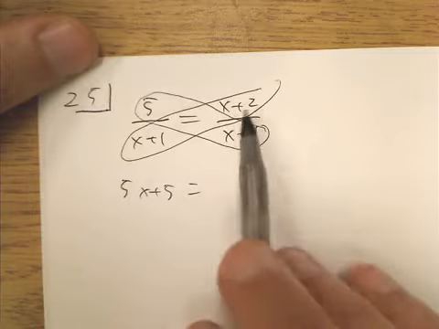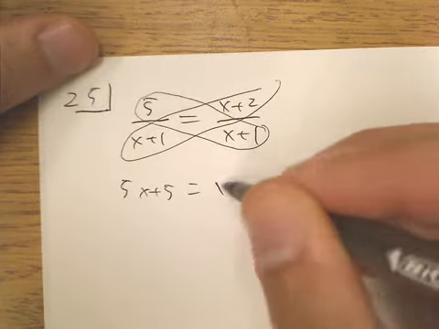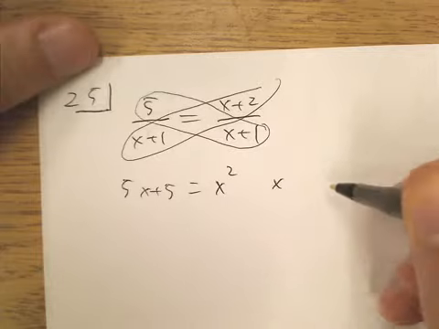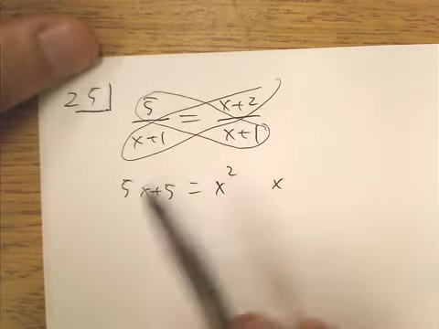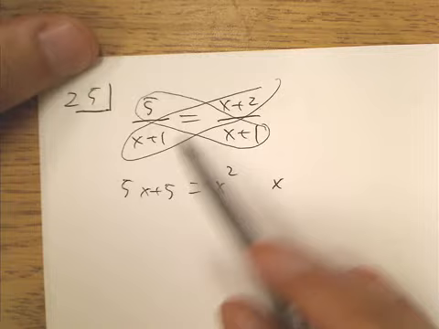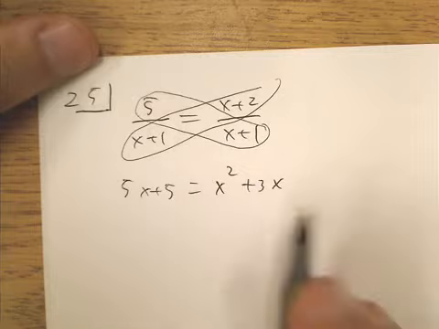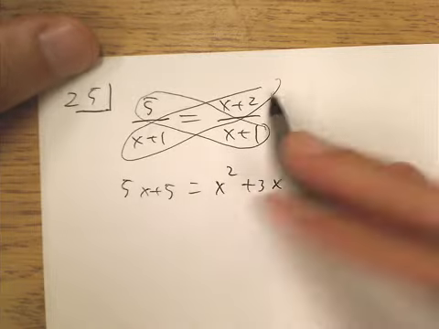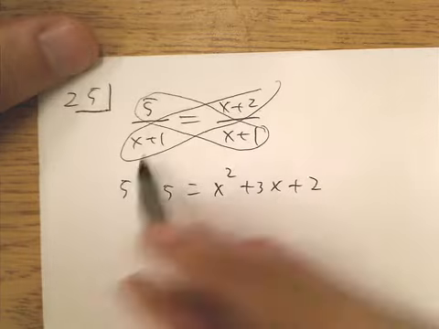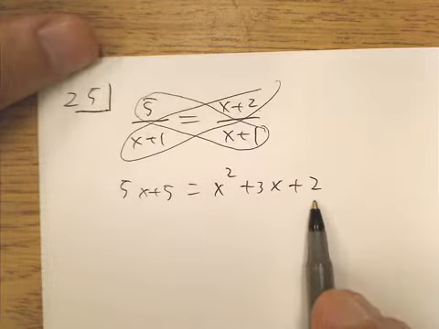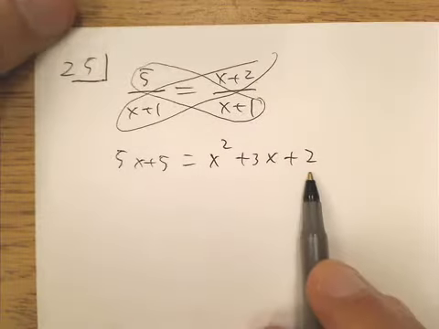When you take x plus 1 times x plus 2, this is going to be x squared plus something x plus something. Okay, we have the 1 and the 2. 1 plus 2 is 3, so they have to add to the number in the middle. And 1 times 2 is 2, and multiply to the number at the end. If you can recognize that pattern, that's going to save you a bunch of heartache.